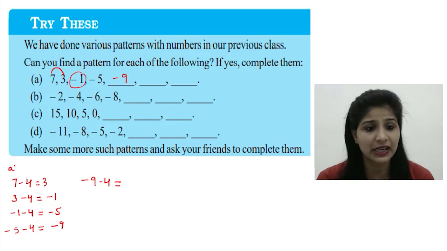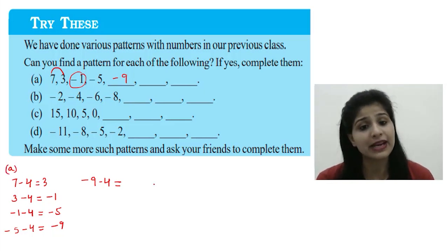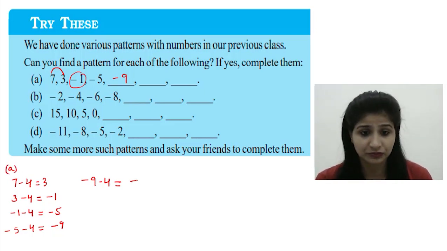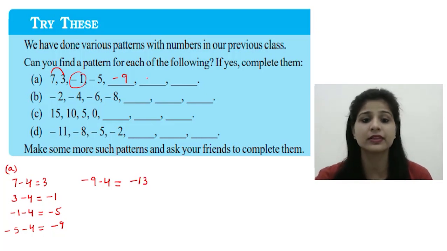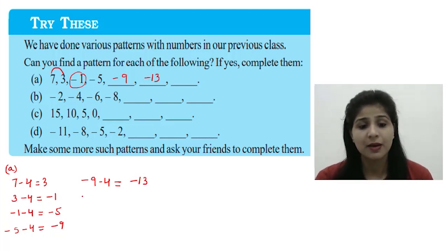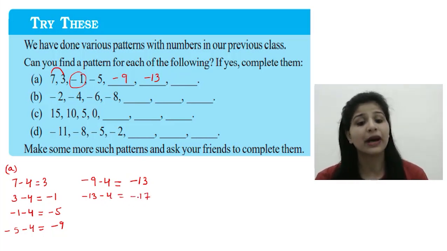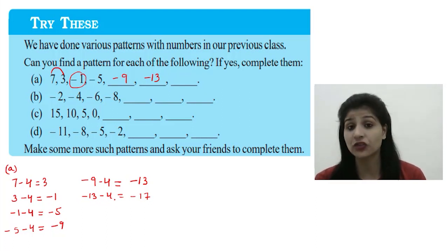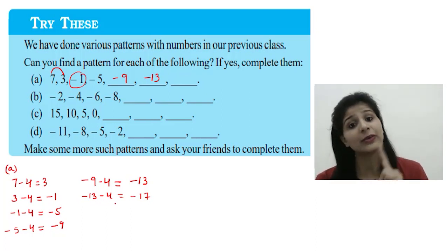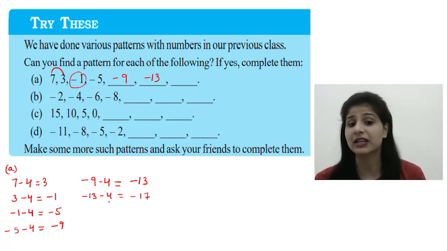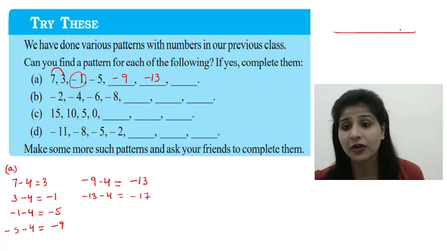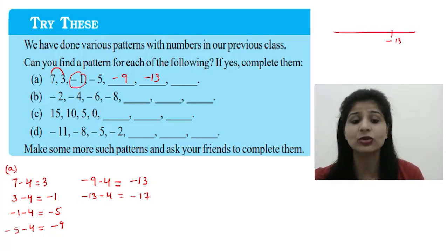This is the first part that we are doing. Minus 9 and minus 4 will become minus 13. Then minus 13 minus 4 gives you minus 17. Minus and minus is an addition operation, but the sign will be minus, because with negatives we add the numbers but the sign remains minus. So this is minus 13 and I have to subtract 4, so I'll go to the left side in subtraction.